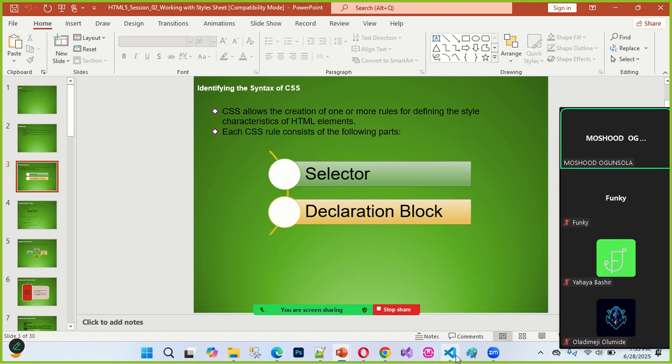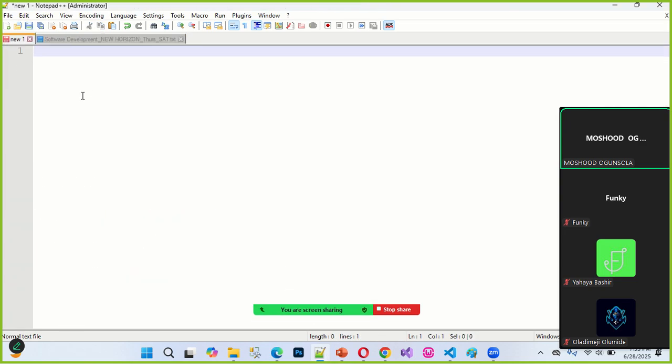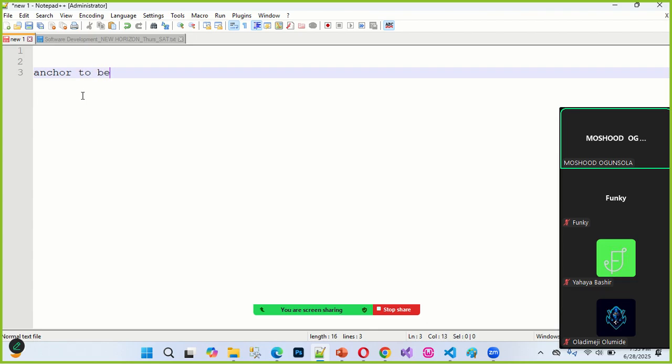So for example, if I return back here, I say I want an anchor tag to be bold, red color, and in a box, something like this.